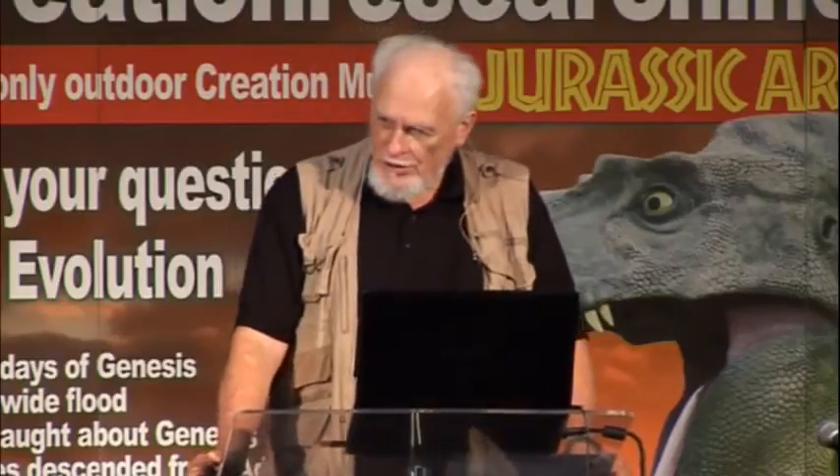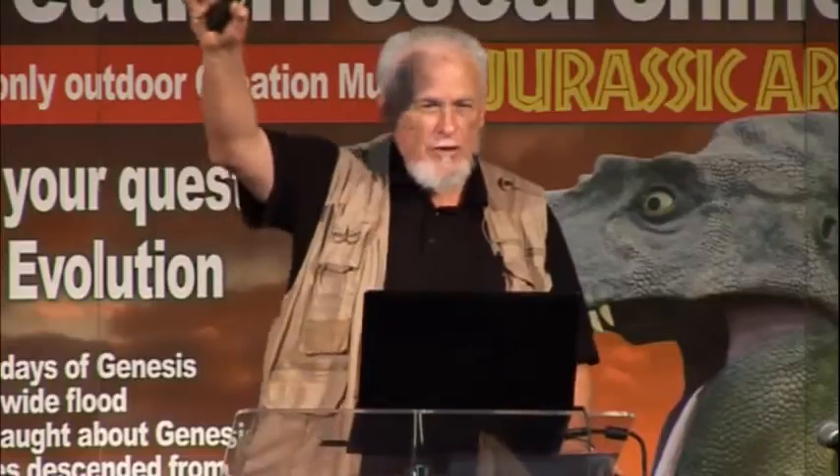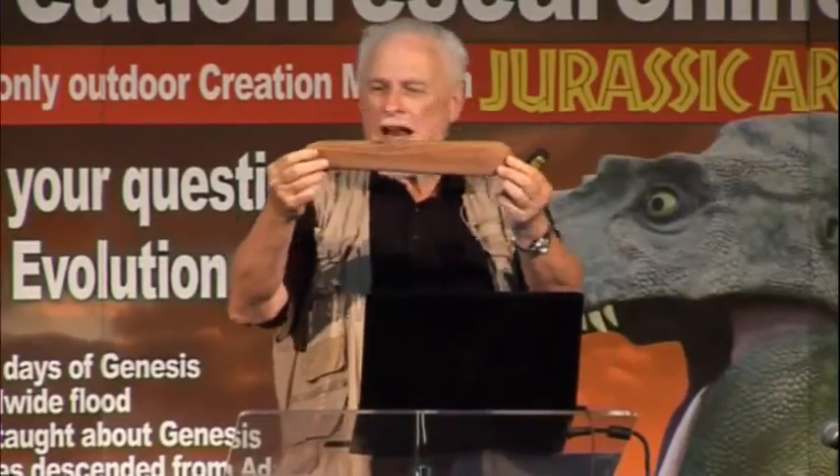The same turns out to be true for an object like this. That's what we found in the location, and here's the copy we made. Fred would be very insulted if you said that happened by accident — he measured and weighed the original object, scoured the literature to find the right sort of timber to match the density, then spent quite a while getting it right, only to be told by me: 'Fred, that's too thin, do it again.' The second time we end up with something like this. None of you believe that happened by itself, because it's got all the evidence of intelligence being put into it — and so does that.